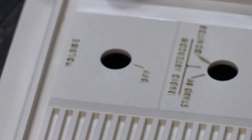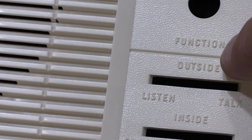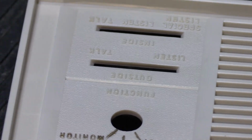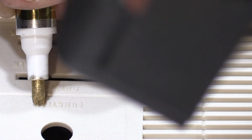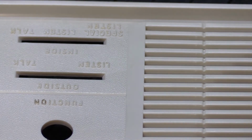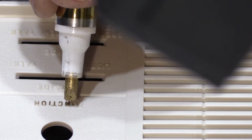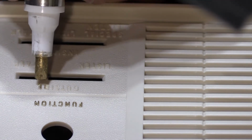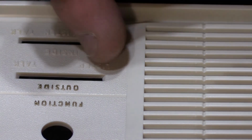Like that. So there's our first section done. And now we're going to do, here it says function, and then we have this section down here. So I'm going to turn it this way so you can see, and I'm going to do it upside down. See what a swell guy I am? Alright, so we'll do it like this, and we'll do where it says function. And then here it says outside. And then we have upside down, listen and talk.